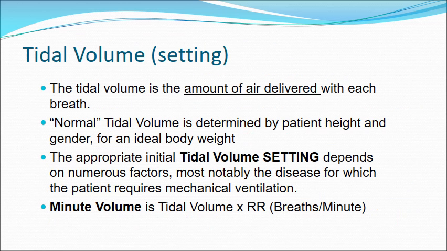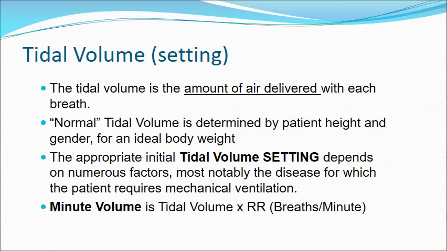To refresh your memory, tidal volume is the amount of air delivered with each breath. Now, normal tidal volume is determined by patient height and gender for an ideal body weight. So body weight is not so much a determinant of lung size. The appropriate initial tidal volume setting depends on numerous factors, most notably the disease for which the patient requires mechanical ventilation.